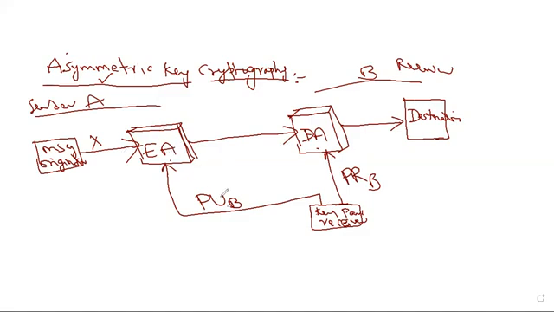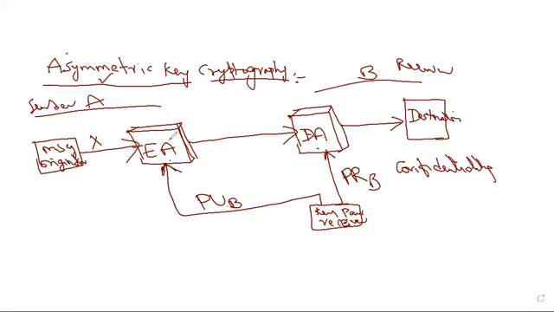So this is the first scenario. Here the sender is using the public key of the receiver. A public key is known to any person, so any person can raise the message, but that particular message is successfully received and decrypted by the receiver. So in this scenario, only confidentiality is provided because the receiver is using a private key, but at the sender side there is no private key here. The sender is simply using the public key of the receiver. Along with the sender, all other remaining users also know the public key of the receiver.